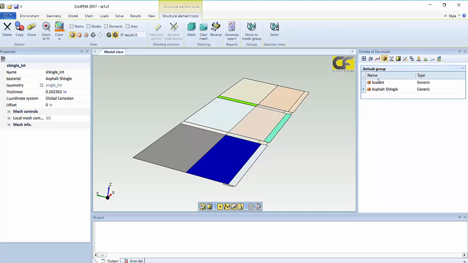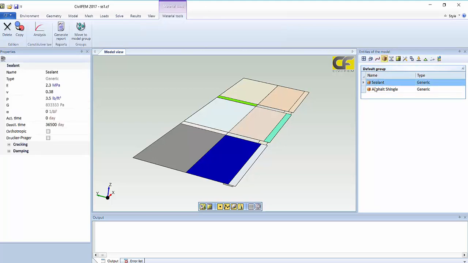First, I want to show you the materials that we use. Here we define basically two materials, one for sealant and another for asphalt shingle.